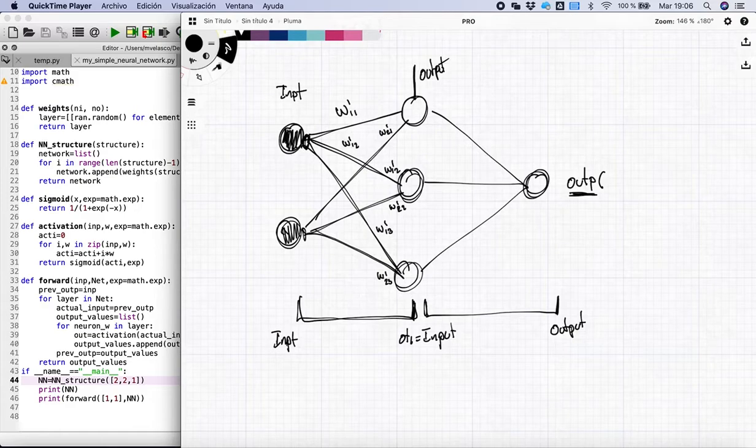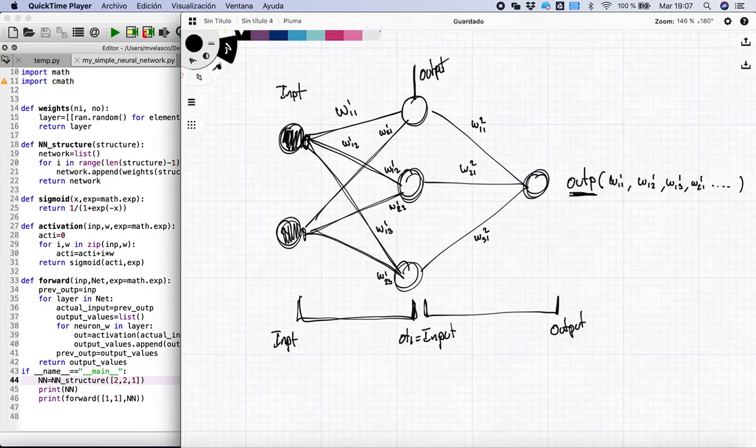And let's call this weight 1,1 on layer 2, weight 2,1 on layer 2, and weight 3,1 on layer 2. So the output is clearly a function of weight 1,1 on layer 1, weight 1,2 on layer 1, weight 1,3 on layer 1, weight 2,1 on layer 1, and so on, all the weights of the network. So the output depends on all the weights of the network.